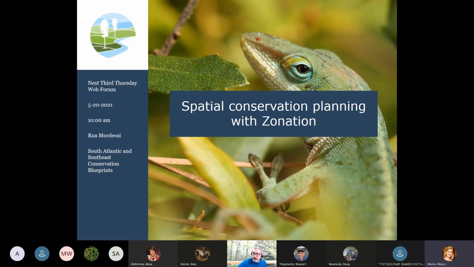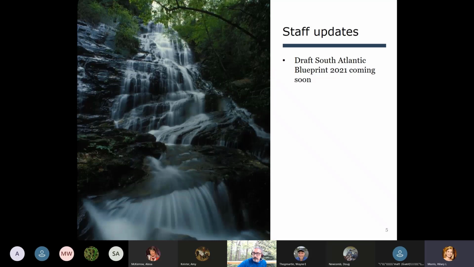We'll be continuing to draw on data, best practices and lessons learned from neighboring plans like Appalachian Naturescape and the Middle Southeast Blueprint. So this webinar will be a great opportunity to learn and ask questions, not just about how the South Atlantic Blueprint works, but how this larger input to the Southeast Blueprint is going to work starting in 2022. I definitely encourage you to check out that webinar.